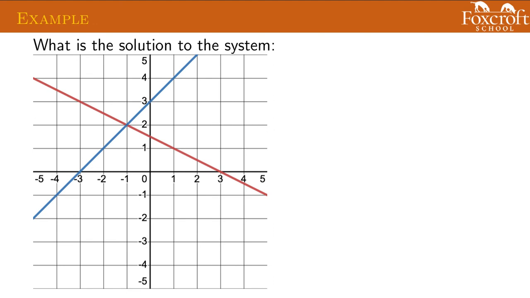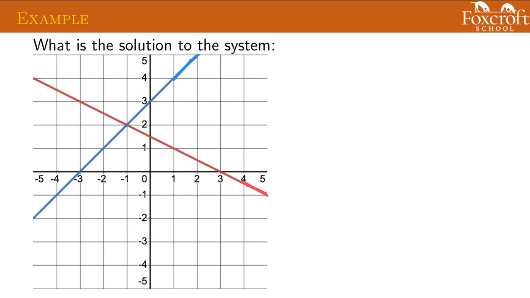The other thing is we're talking about linear equations here, which means we could graph them and get these lines. What is the solution to this system? We would have equations and these lines and everything, but here I just gave you the lines. What's the solution to the system? This red line represents all the solutions to one linear equation. This blue line represents all the solutions to a different linear equation. Well, what is going to solve both at the same time?